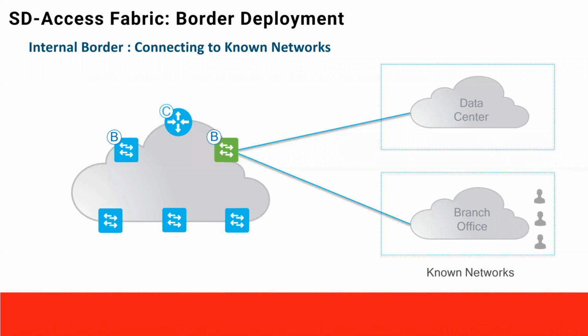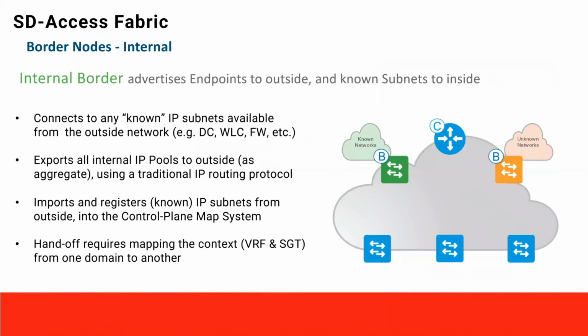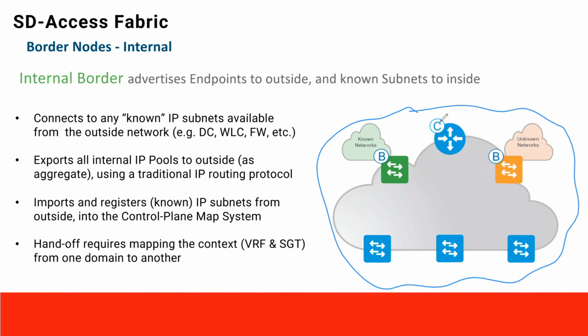How do you classify known networks? I mean, a known network for one branch might be unknown for the other branch, right? How do you classify that? I mean, for one branch, we have this dedicated set of border nodes, the control plane node and the edge node. For the other branch, they will have their own set of devices already defined. So we don't need that specific branch to interfere with this, considering the known networks or the unknown networks.